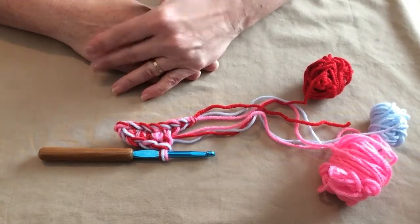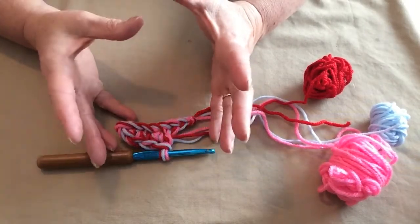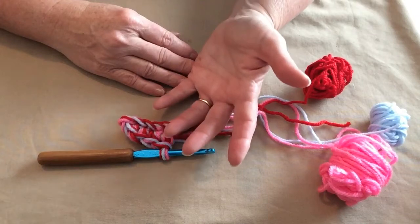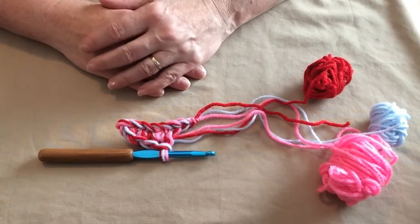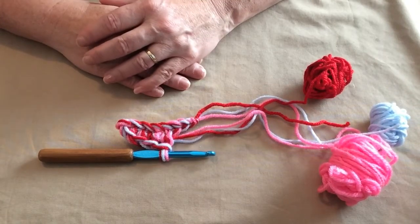Another thing is, if you're looking to make a nice thick rug or mat, it's good to use 3 or 4 strands of worsted weight, because if it's going to be on the floor, you want to be able to wash it. And so that's another good choice of a way to do that.